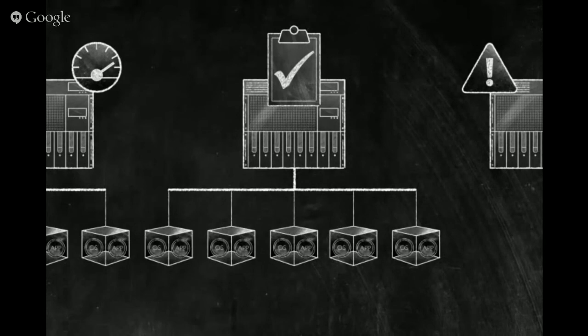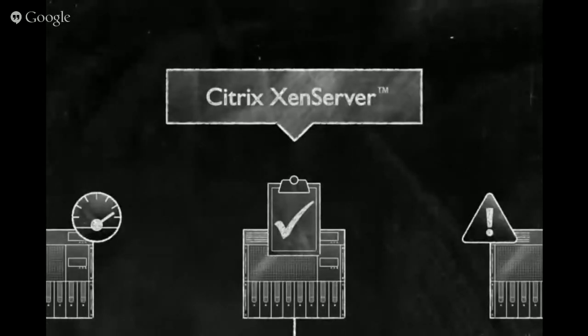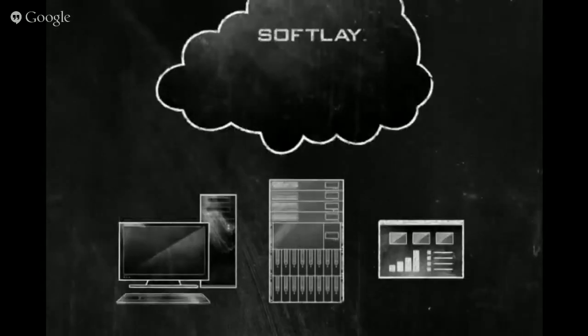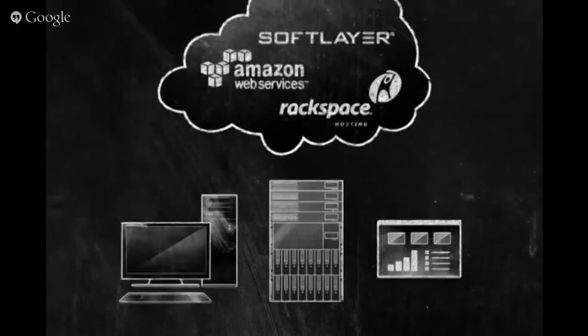Clearly, server virtualization provides big benefits, and Citrix Zen Server provides even more. Since it's built on an open platform, Zen Server plays well with your existing hardware, storage systems, and IT management software, as well as with the industry's leading cloud service providers. Best of all, you can get started by downloading a fully functional, production-ready version of Zen Server for free.